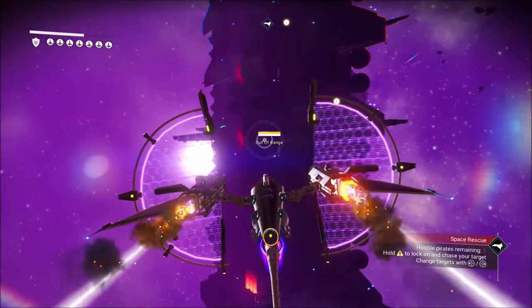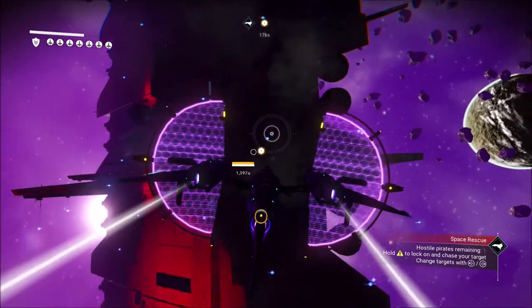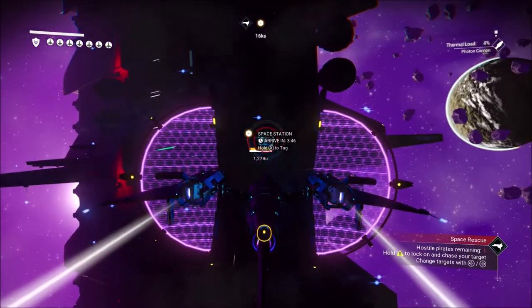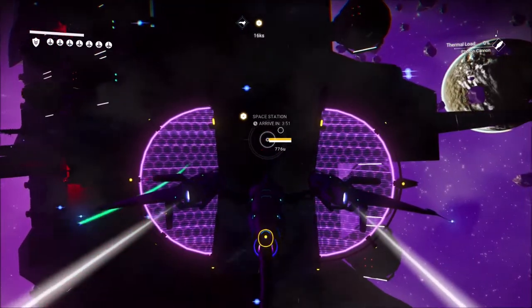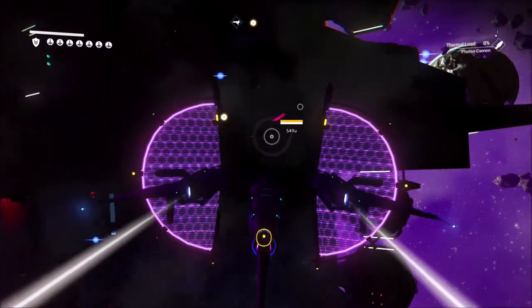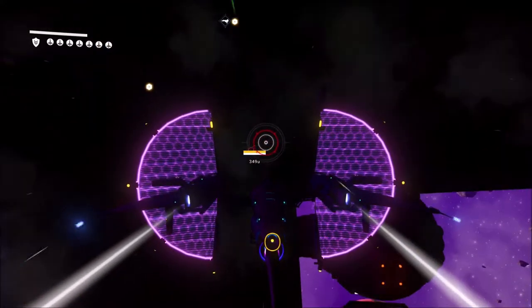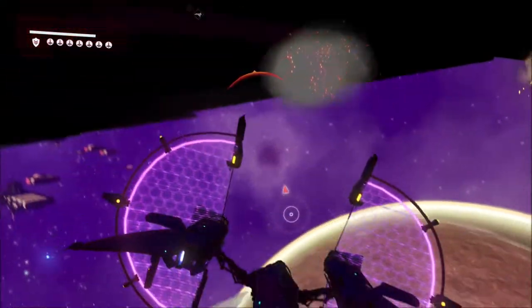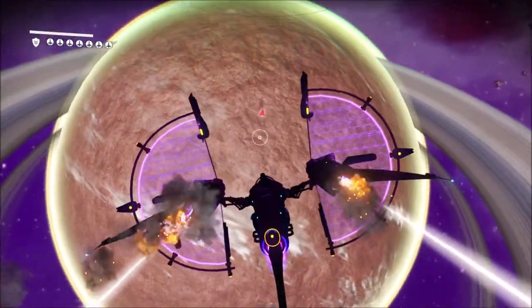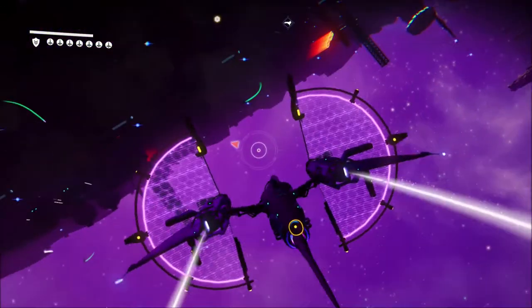Okay, what's this idiot doing? He's flying through the ship. That's the problem. I can't fly through the ship. It's not fair. Now we can't end the mission.